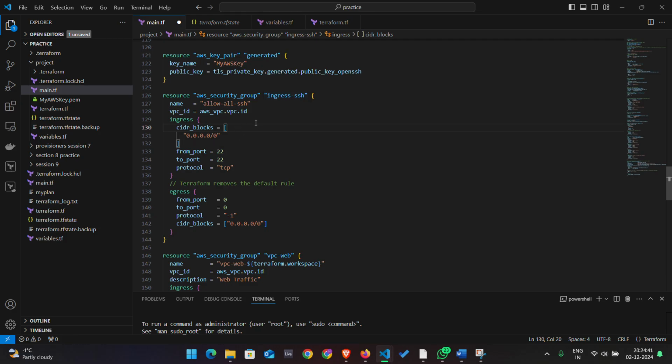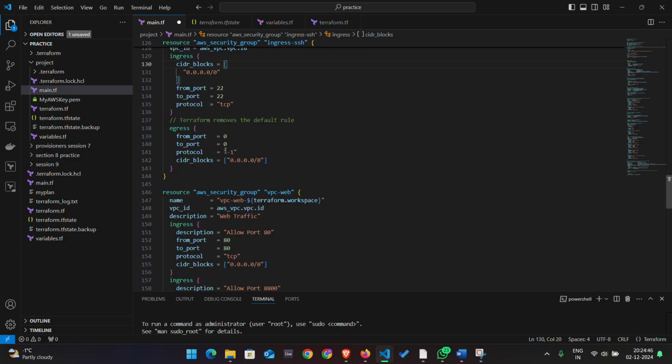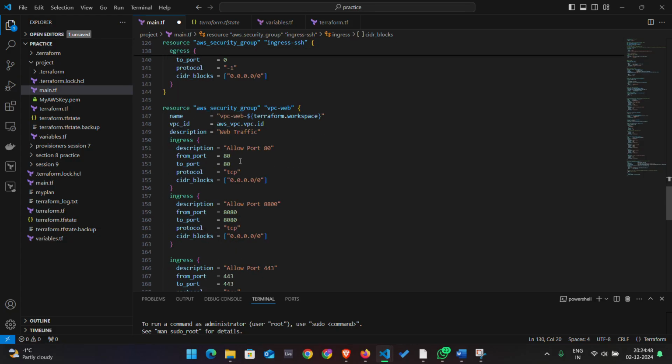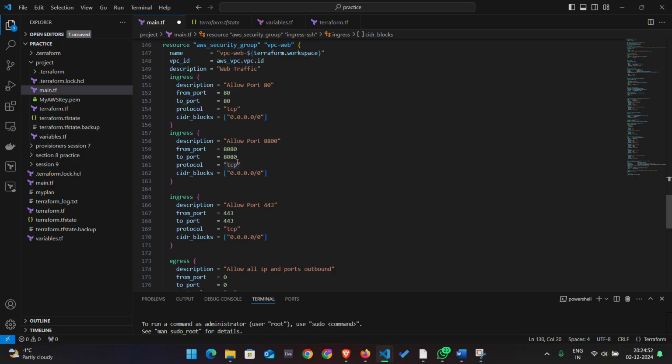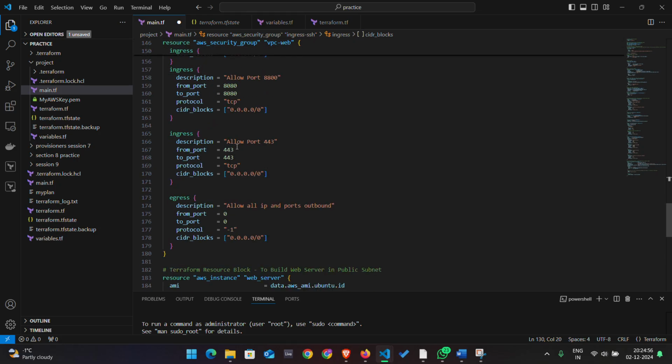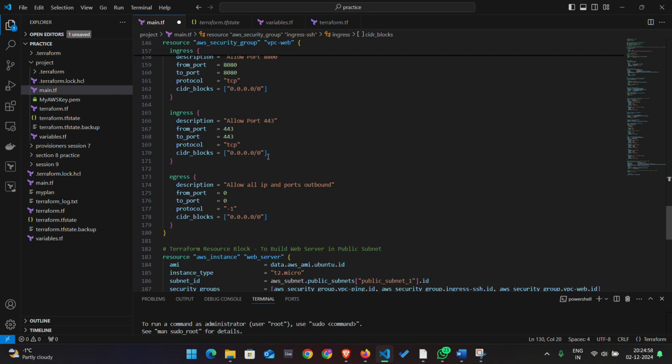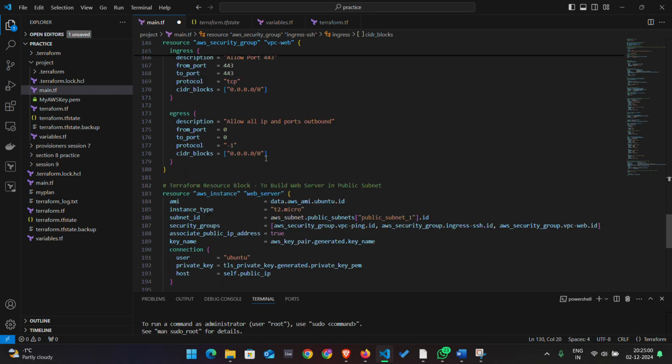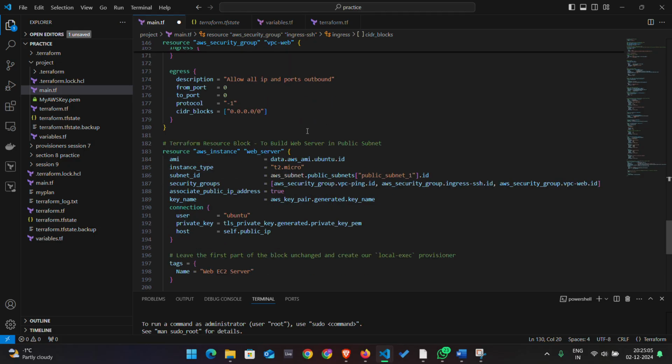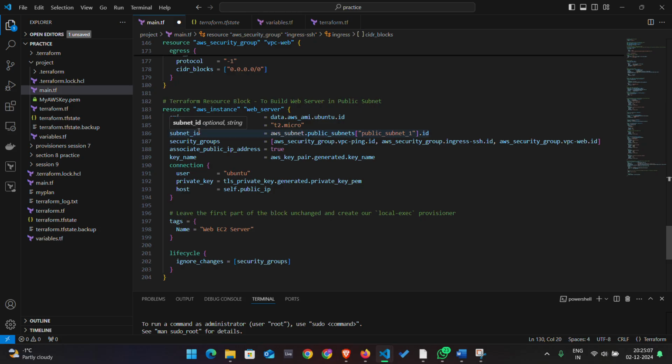This would be used for SSHing into the machine, which is port 22, and then we have another port open, 80, for allowing the web traffic, and port 8080 for allowing our Jenkins traffic, and then 443 for HTTPS, and then egress would be everything. We are just allowing everything to the internet. We are not bounding it. So now I would tell what exactly my application or my Terraform code is doing right now.